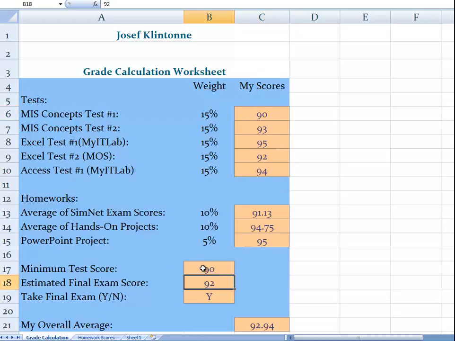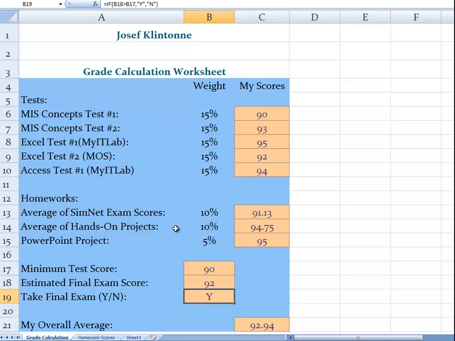So if this is below A and this is above A or at A, we will not need to take the final exam. However, the risks are small because this already is an A. Somebody just wants a higher grade.